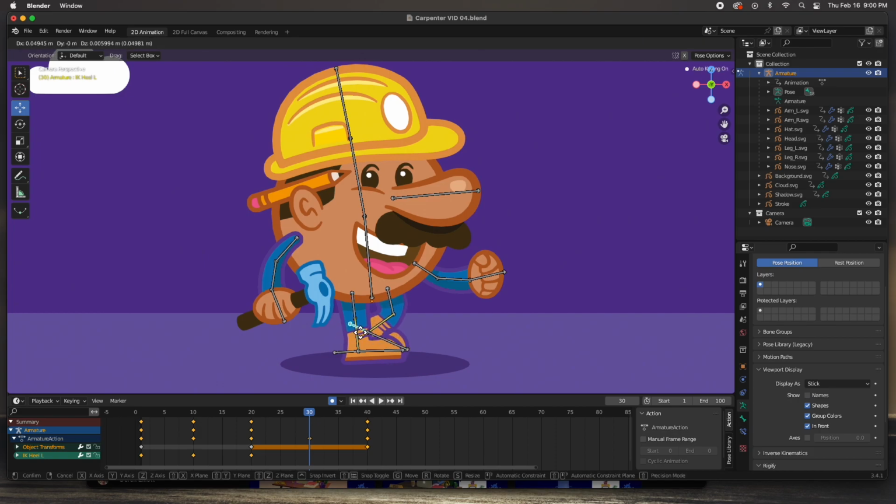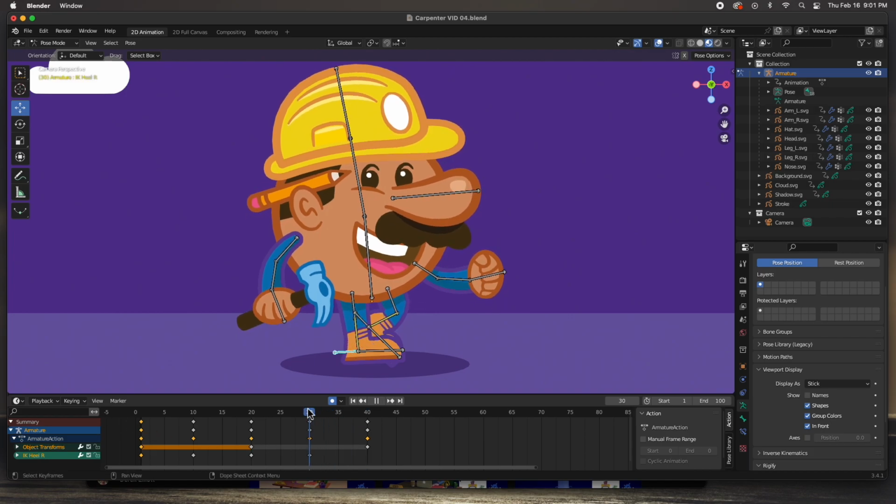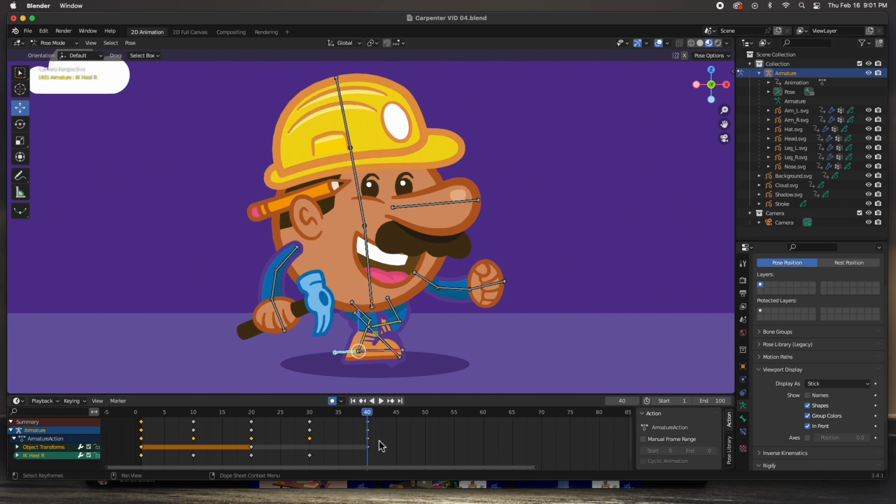G to about right there, and then R right there. It's passing through. And so the last keyframe, we're going to just copy this one. Let's copy this one and paste it at 40 V. And let's copy this one from frame 1. Copy and paste it on 40 V.